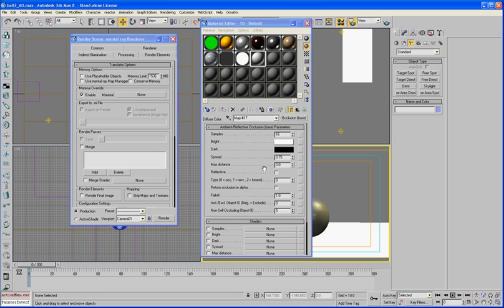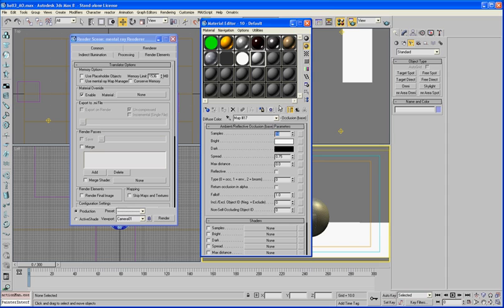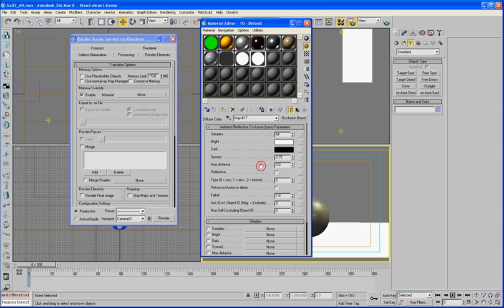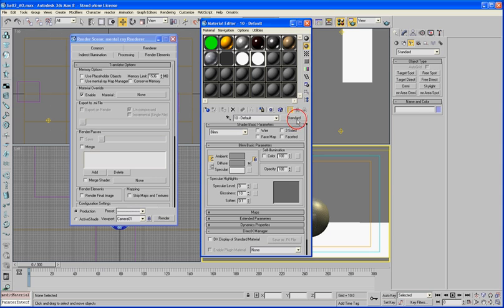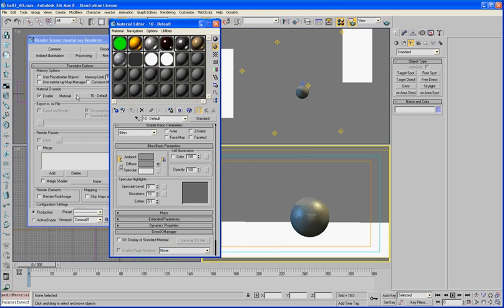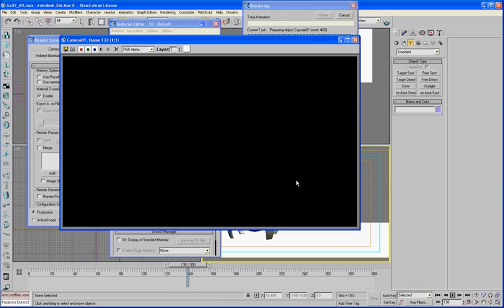So we're going to select ambient occlusion, put it in our diffuse slot, and change the samples to 64 so we don't get too much grain. Also change the self-illumination of the shader to 100%. And then we will drag this over to our material override slot, do an instance so that if we make any changes they propagate over to the slot over here, and then just do a quick test render somewhere where the ball is expanded.